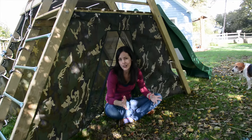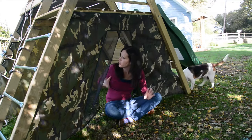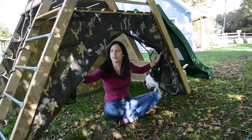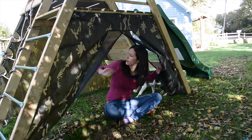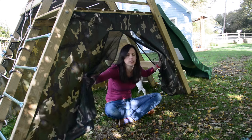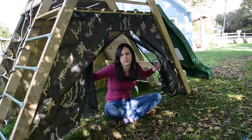So we're around on one side of the climbing frame now, and this is the part where you can access the tent area underneath. And these sides fix up on both sides, so you've got one side which has the entrance and the clear mesh, and the other side is a fixed bit of canopy.